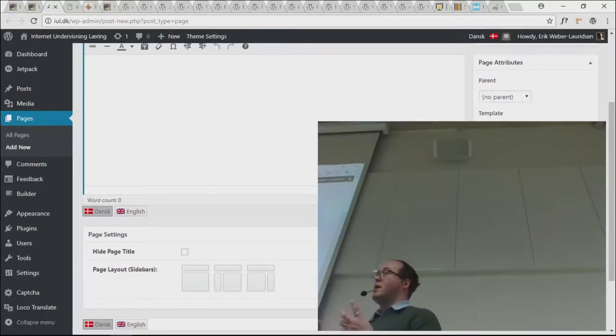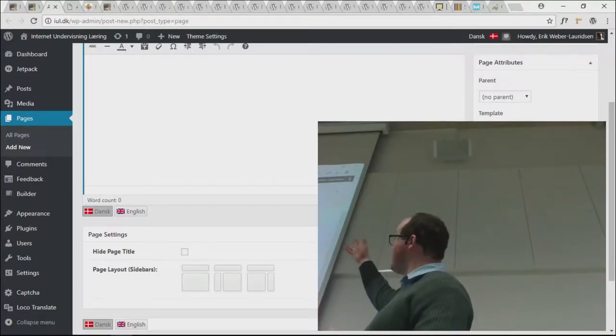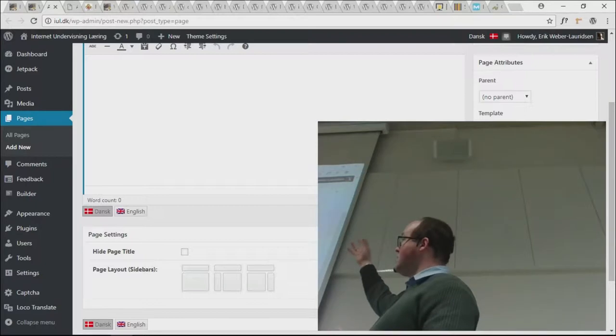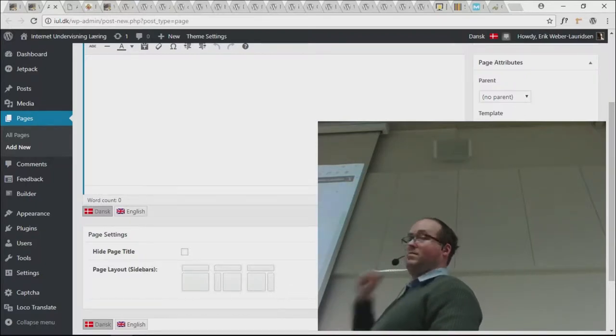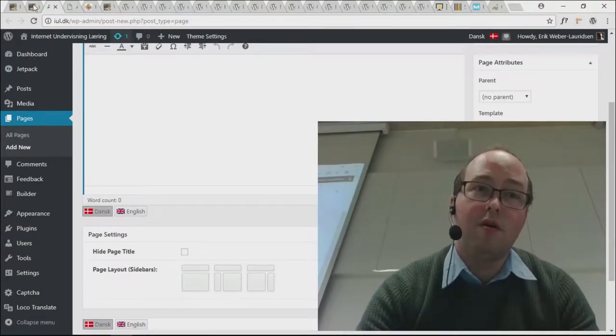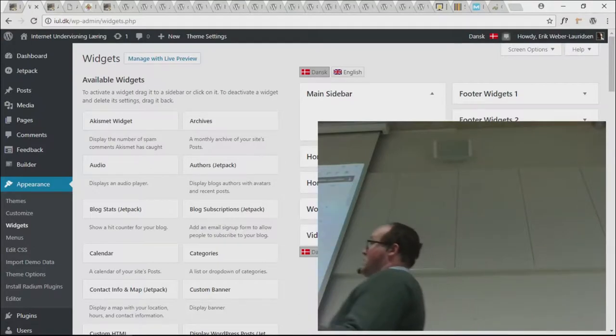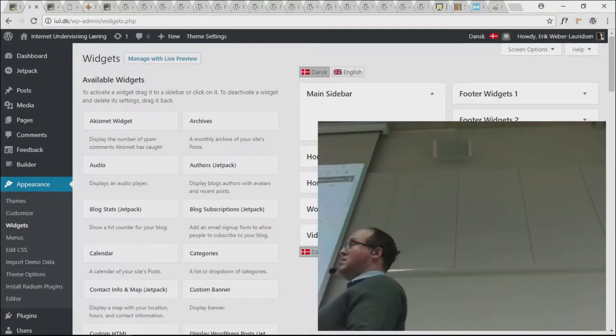So it might look different. The amount of widget areas and the placement of widget areas might not only look different from theme to theme, but actually also from whichever template you might be using under your theme. So this is why it says that not all widget areas are available on the current page template, because I set my front page up to only have 3 widget areas at the bottom.